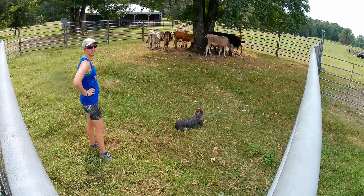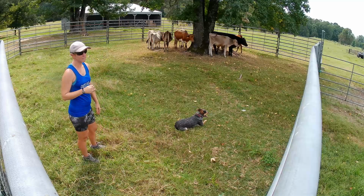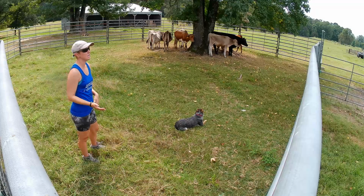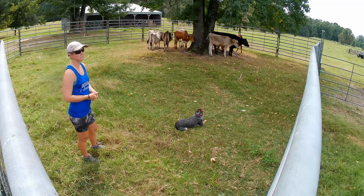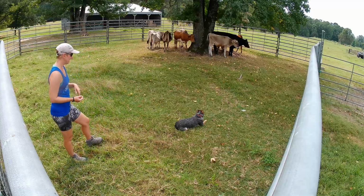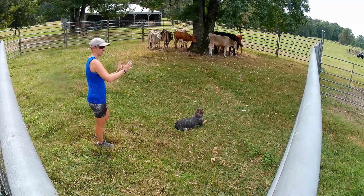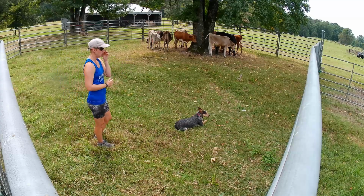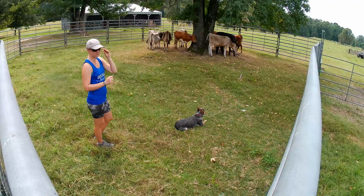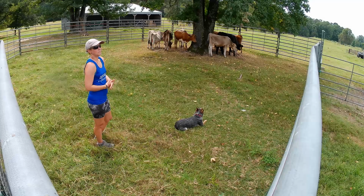And then if everything's flowing smoothly and nicely and we can get a fetch going, that would be great. You can fetch in a small pen. You can fetch cattle. Some people will say, oh, you don't ever fetch cattle. Well, you can do it. So if we can get that set up, that would be great. If not, if we just end up kind of driving, sending her through, that's fine too. So the idea is just really getting her comfortable with the pressure, not any particular goals with either getting our cattle fetching or driving.